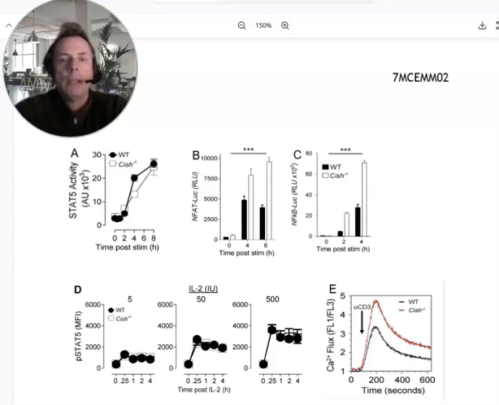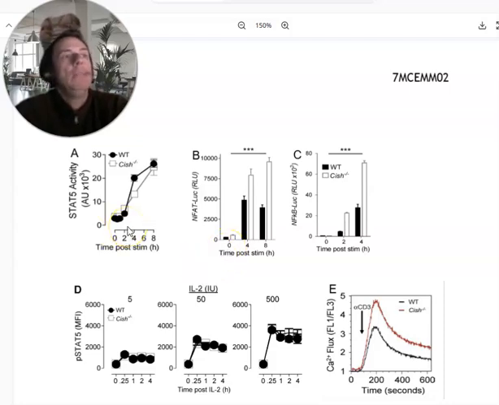Welcome everyone. In this video I will analyze another exam question which focuses on how Cish deficiency affects CD8 positive T cell signaling and function. Let me just remind you first that Cish is known as a negative regulator in cytokine and TCR pathways, and here its role is dissected using knockout mice.